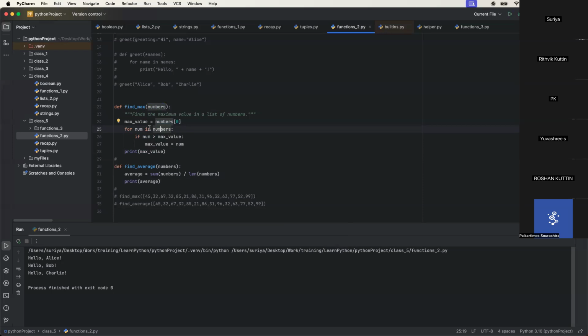Say these are the 10 numbers, or 12 to 15 numbers, and I want to find the biggest number. 45, then 32 is smaller, so 45 is the biggest.